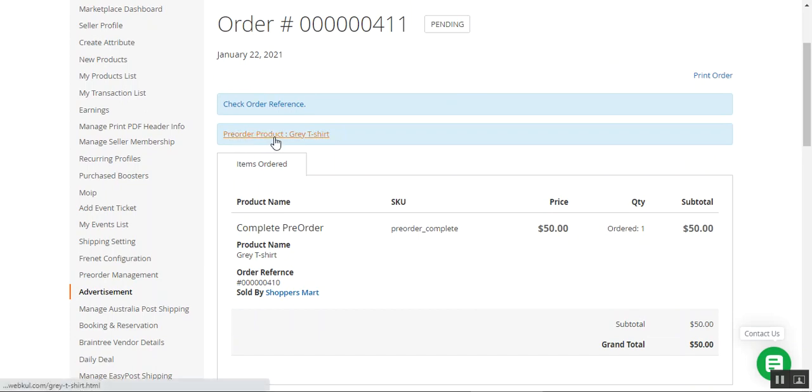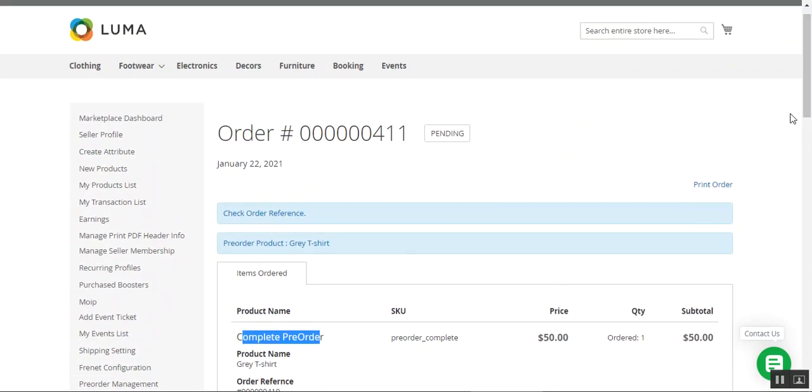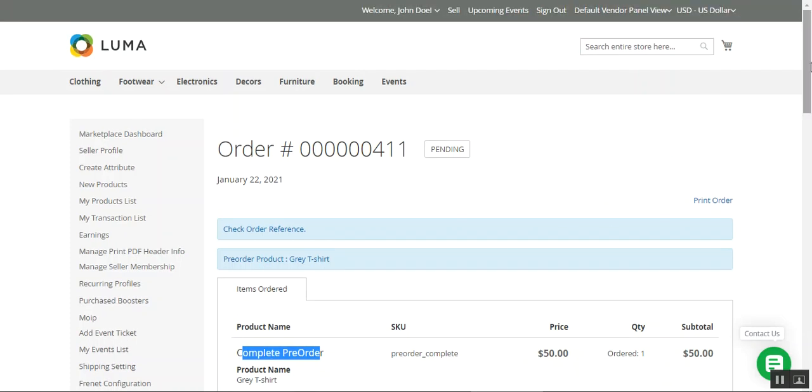And now let's check the order number 411 for the pre-order purchase. You can see that the pre-order product details are here, and sold by the order reference number, and we have completed the pre-order, and we have made the rest of the payment for $50 here, as you can see. So that's how the customers can easily add the products into the cart, and depending upon the method of payment for the pre-order product, they can make a partial payment initially, and whenever the product comes back into stock, they get an email with the details of the same, that the product is in stock now, and then they can proceed further to make the rest of the payment there for the pre-order product, and then it's shipped out to the customers by the vendors.